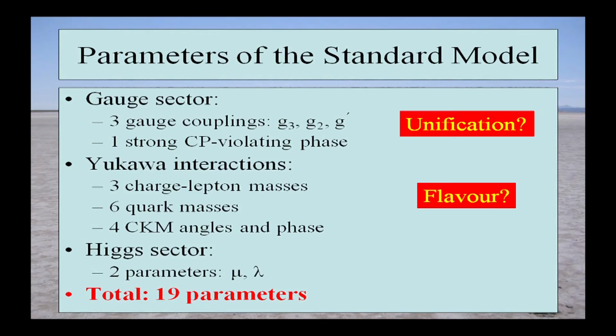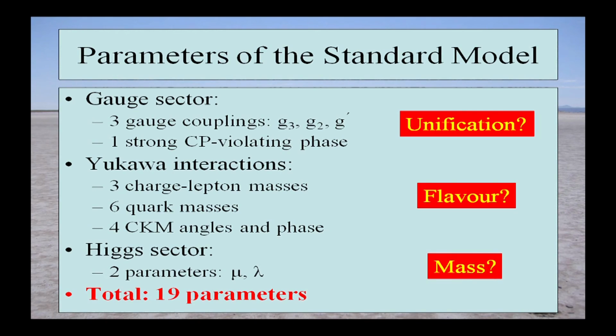What would be the agenda for trying to make sense of these constants and maybe reduce them? So obviously there's the program of unification, grand unified theories, but we would like to have a theory of flavor which links together all these constants in the middle there. This, as I already said yesterday, is somewhere where I think there's no idea that commands consensus. And in my talk today, I'm just going to add to the confusion by saying there's actually a whole bunch more parameters that we should worry about.